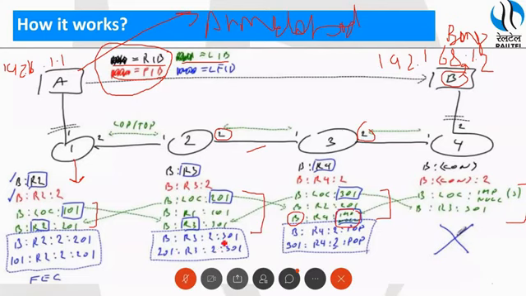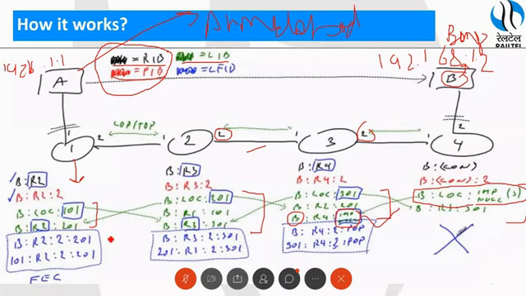Fine. So this is also deciding who will be the PHP. How will it decide who will be the PHP? Based on this label number. We got to know earlier that implicit null made this an egress router because it was a direct connection. When it shares this information with its neighbor, router number 3 gets to know that router number 4 has an implicit null label. Okay, so router number 3 will actually become the penultimate hop popper for this connectivity.